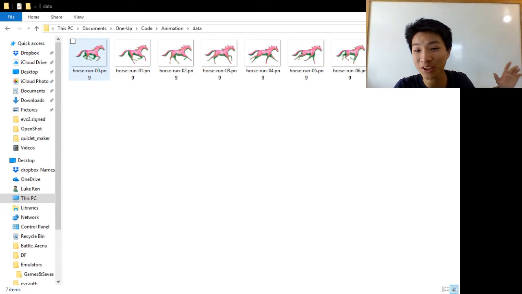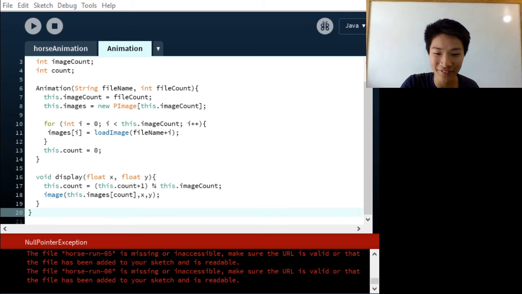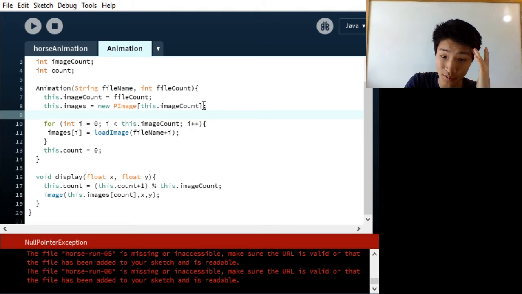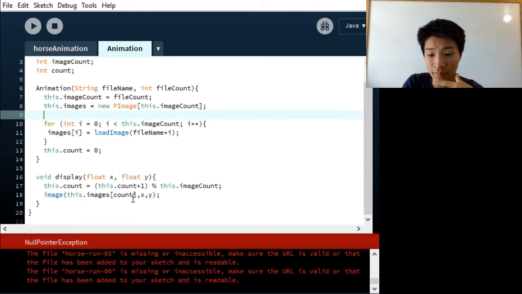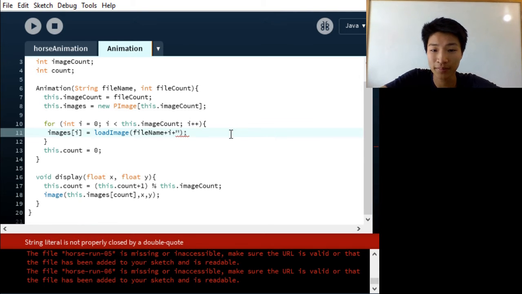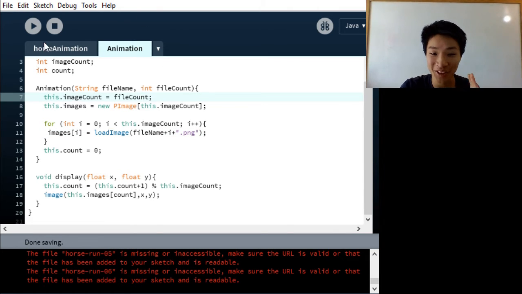There's a file named horse-run-00.png. I forgot to include the file type, so make sure when you're doing something like this, you include the file type. So how do you add that in? Well, in my animation class, I'm going to assume that all of our images will have a PNG file type. So instead of just ending it there, I have to write .png. Remember to include your file names. We'll try this one more time.